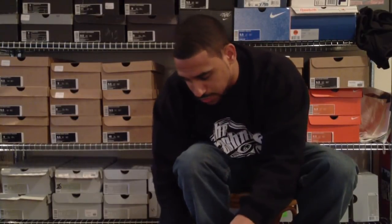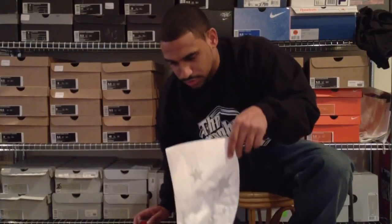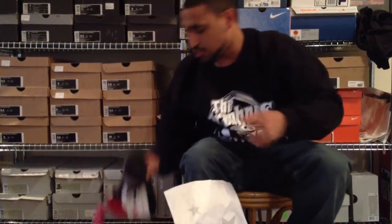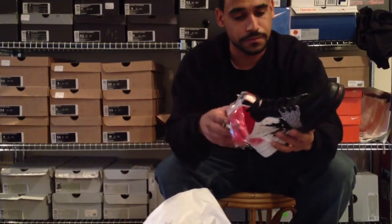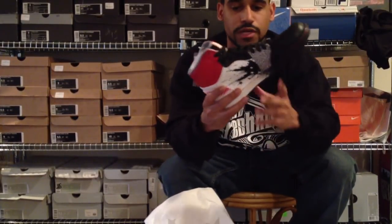These sneakers are releasing again on February 24th. I think Nike Store is going to be doing it again, but we'll see. Got the stars up there. But let's get into the sneaker here. Very, very clean sneaker.